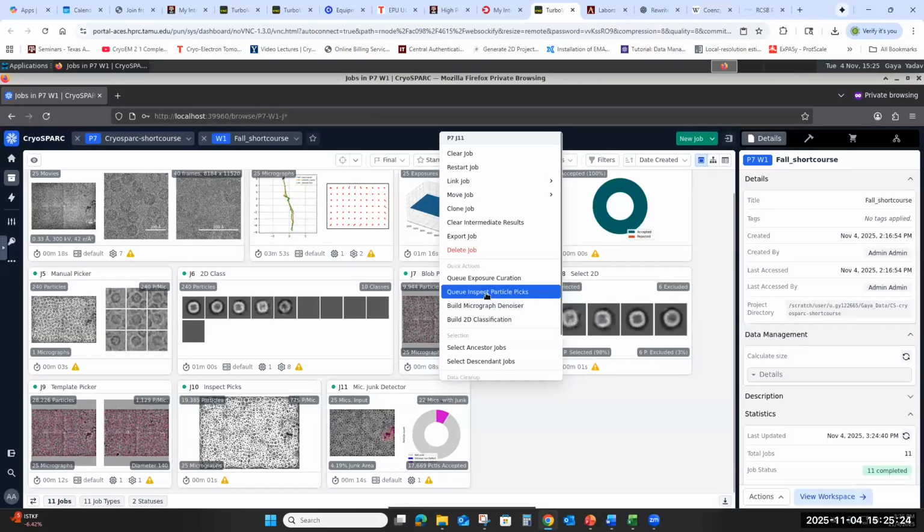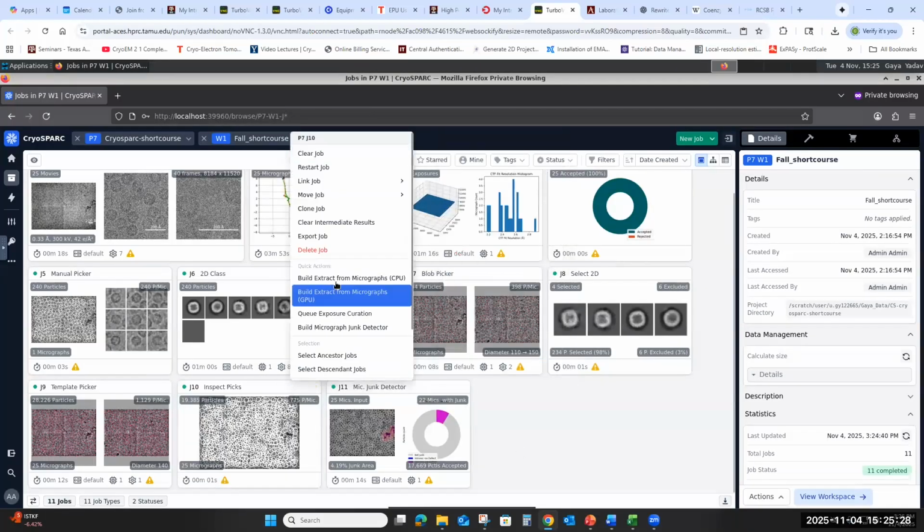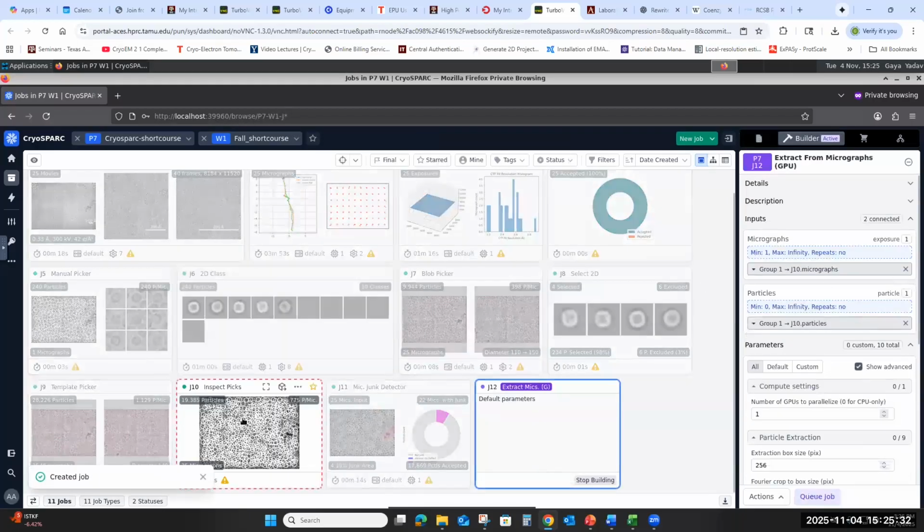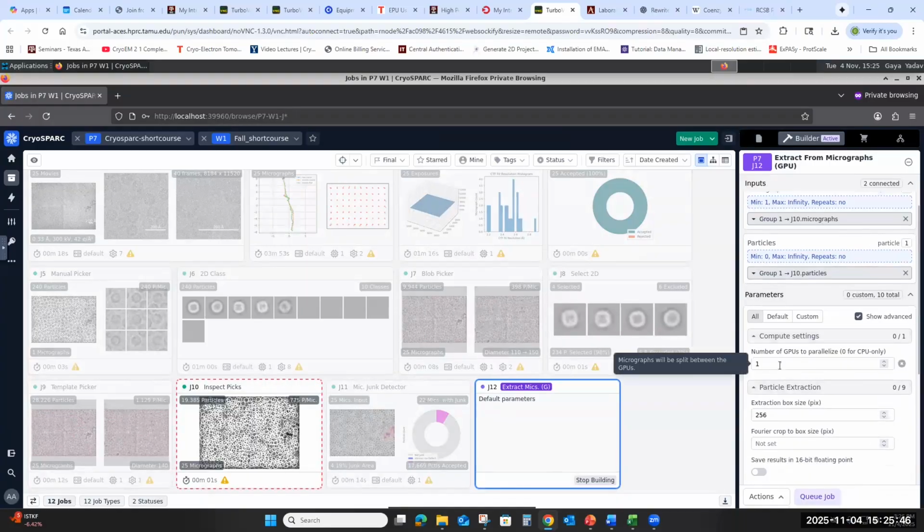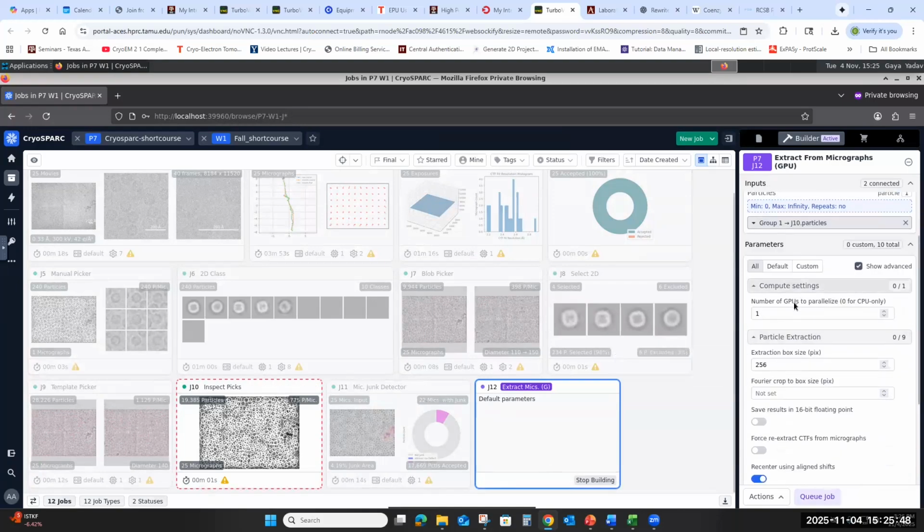So after this, we may still want to do the inspect particle curation. But since we already did it, we directly go and build the extraction. If you run the extraction from this inspect picks, it will already incorporate both the required inputs, micrographs and the particles. We have one GPU.